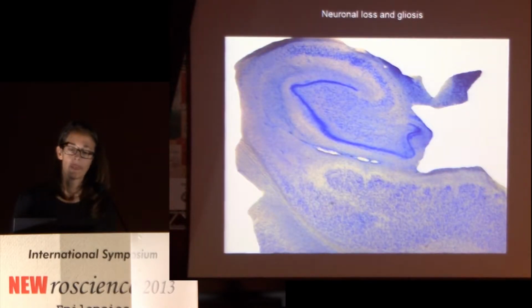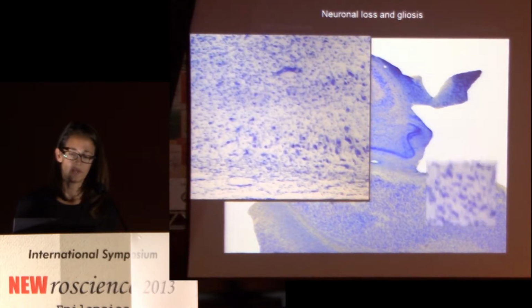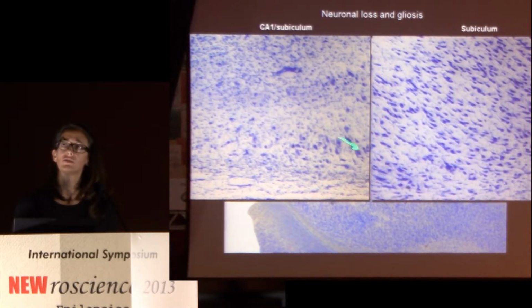And as we can see here, the neuronal loss and gliosis is different in every hippocampal subfield, and in the regions with massive neuronal loss, there is an abundant glial population. As we can see in this Nissl-stained section, these small dots in blue are glial cells, whereas in other regions, such as the subiculum, the aspect is normal, and there are no pathological alterations on optical examination.